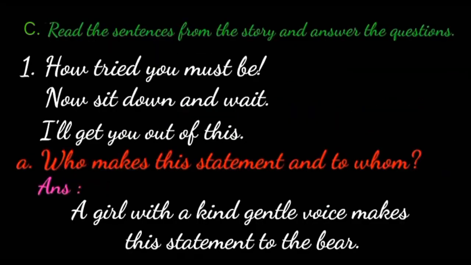Now, exercise C. Read the sentences from the story and answer the questions. Children, here storylines are given. You have to read the storylines and answer the questions. Let's read the lines, children. First one. How tired you must be. Now sit down and wait. I will get you out of this.